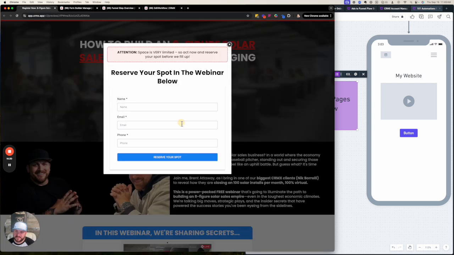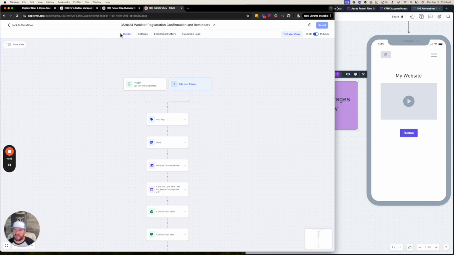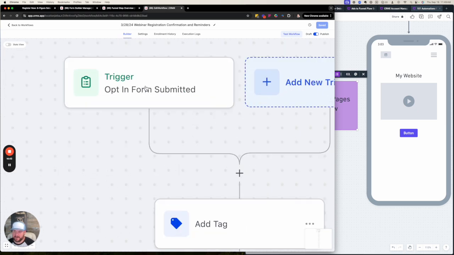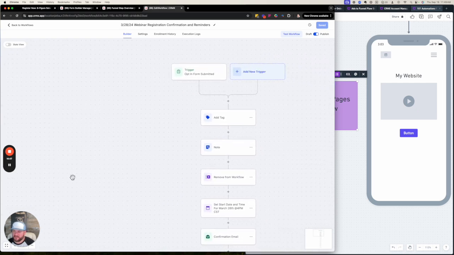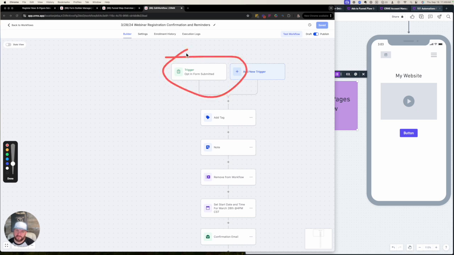Here's the landing page. They fill out this form. This is a trigger inside of a workflow. I have to tell it that though. So when I created this workflow, I said new workflow, and I said add new trigger before this existed right here. I said add new trigger here, right? So let me get a little drawing tool up here. So this trigger right here, I built it, okay?